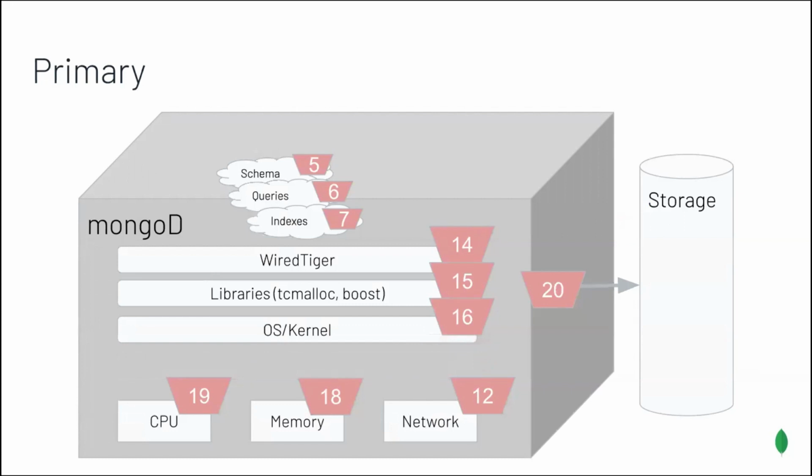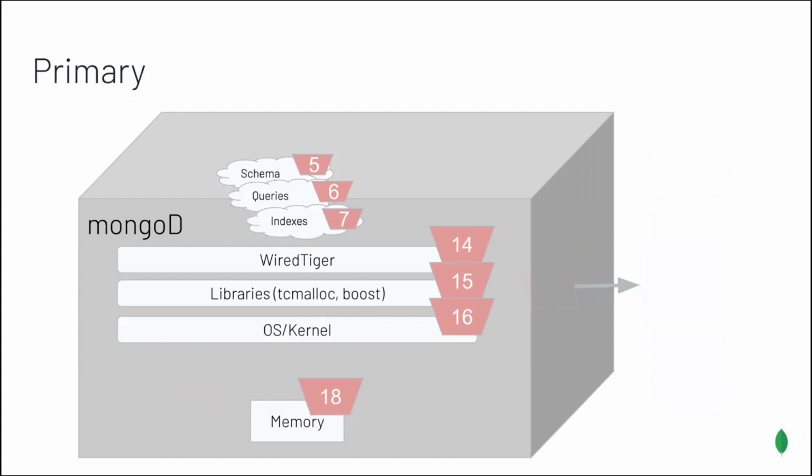The analysis shows no issues with networking, so we can rule that out. And CPU usage is very low, so ruling that out. For storage, there's no high disk latency and no high CPU I/O wait, so ruling that out. Memory usage is also looking good, and we did not notice any WiredTiger cache pressure, so ruling them all out.